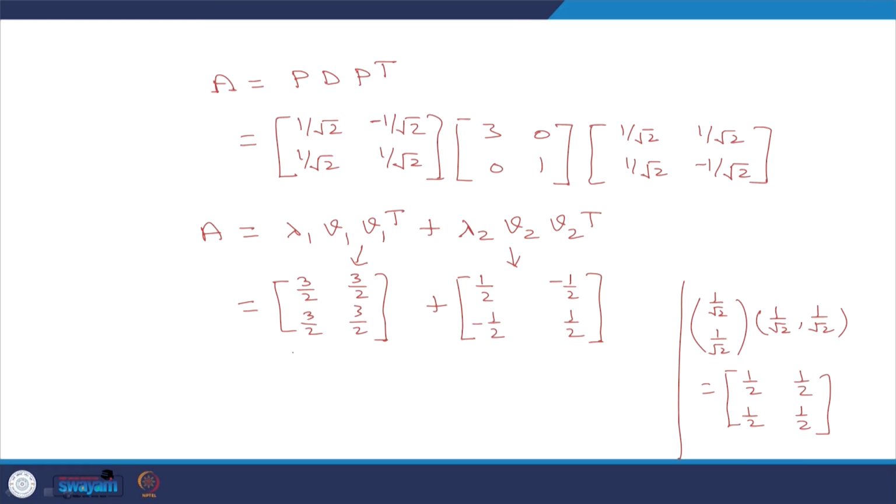Now you can see these two are nothing but projection matrices, and this is the spectral decomposition of A. You can add these two, and you will get the matrix A. Each is also having rank 1; you can easily see both rows or both columns are the same, they are linearly dependent, and here also both the columns are linearly dependent. So, rank 1. Okay. In this way we can calculate the spectral decomposition of A. So, with this example let me close this lecture. Thank you very much.